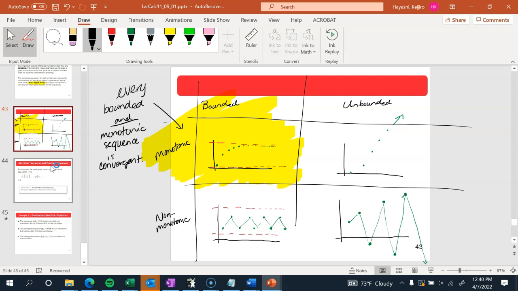if you wanted to prove that a sequence was convergent, but you didn't know how, one possibility might be, depending on what the sequence is, if you're able to prove that it's bounded and also prove that it's monotonic, automatically it's convergent.